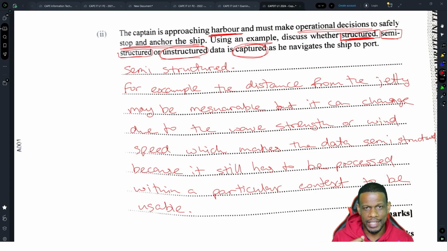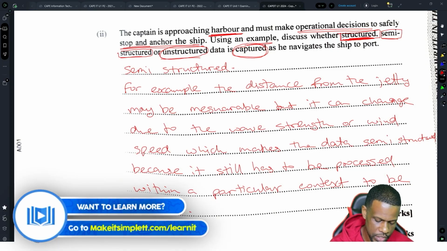Because wherever there are instruments collecting data, you have to be able to interpret that data. So it may not be fully structured. You are going to have to make assumptions and assertions to put it in its right context in order to sail that ship in properly. It's kind of like reverse parking. When you're reverse parking, you have to capture a lot of unstructured data which you have to give context to, which is the size of the parking space, the car that's next to you, how much space you have in front. All of those things are unstructured pieces of data. So we'll go with semi.